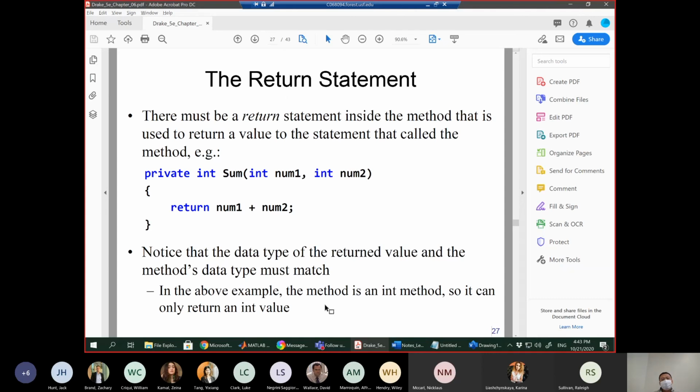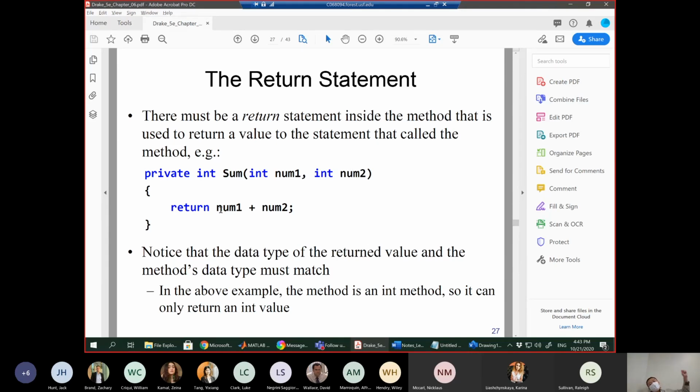For example, this is one example. There must be a return statement inside the method that is used to return a value to the statement that called the method. In this one, private int, and you can see the name of the method, Sum, starts with a capital letter. We have two parameters, num1 and num2, and we would like to return num1 plus num2.